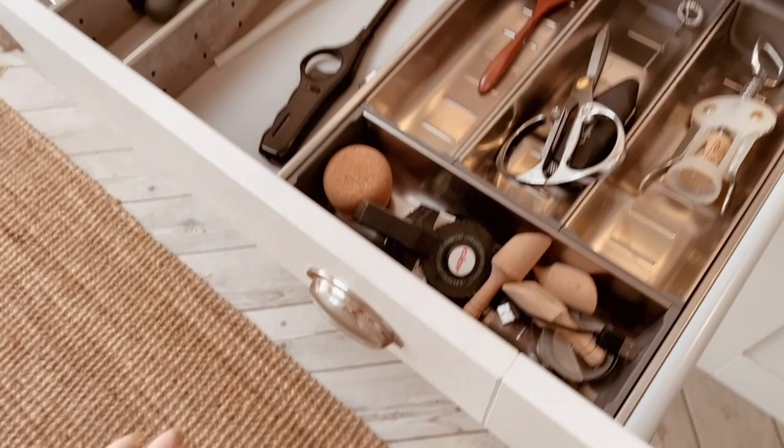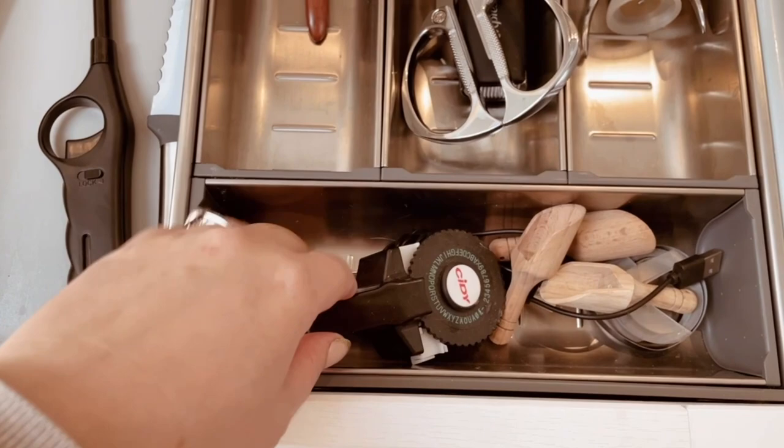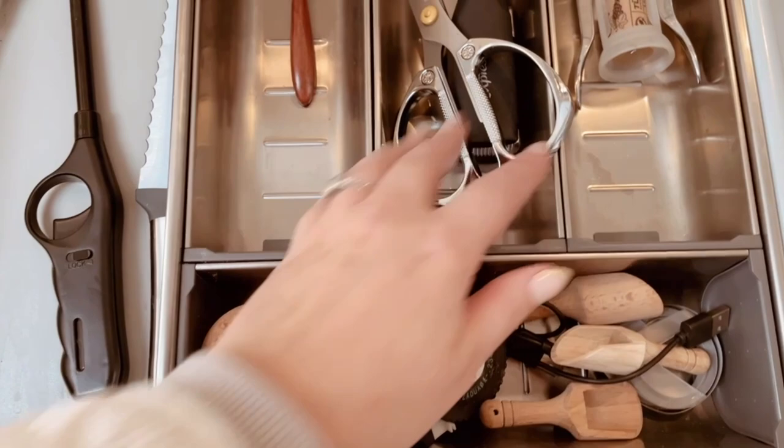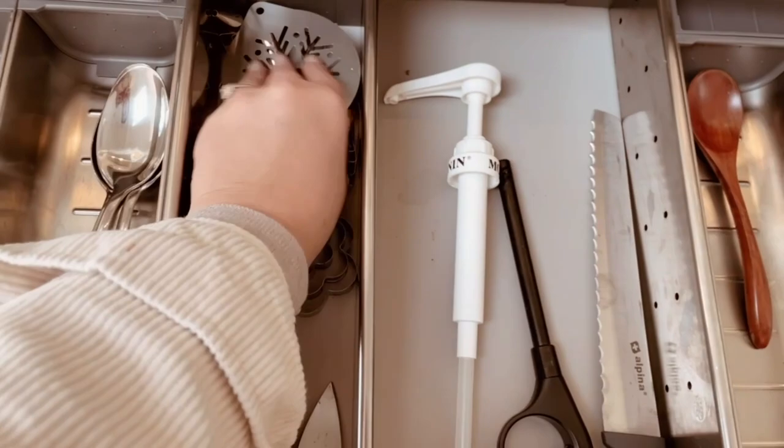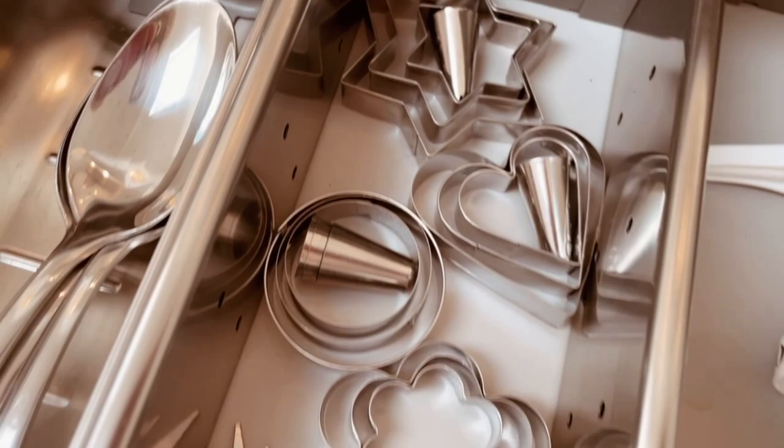So I've got all sorts in here. I've even got a label maker, which, as you can see, I like to pop labels on my jars. I've got these little wooden spoons. I've even got a morning syrup pump, which is normally on the coffee bar. Cheese knives, because it is the season. And then we've got this snowflake coffee mug thingy-majigger, and also some cookie cutters.